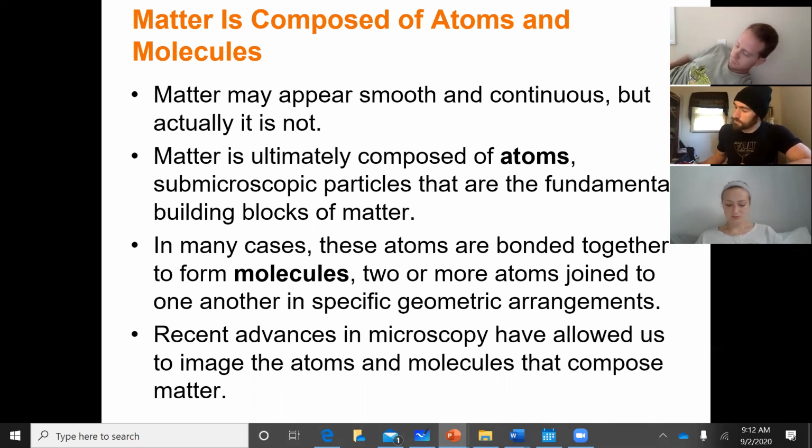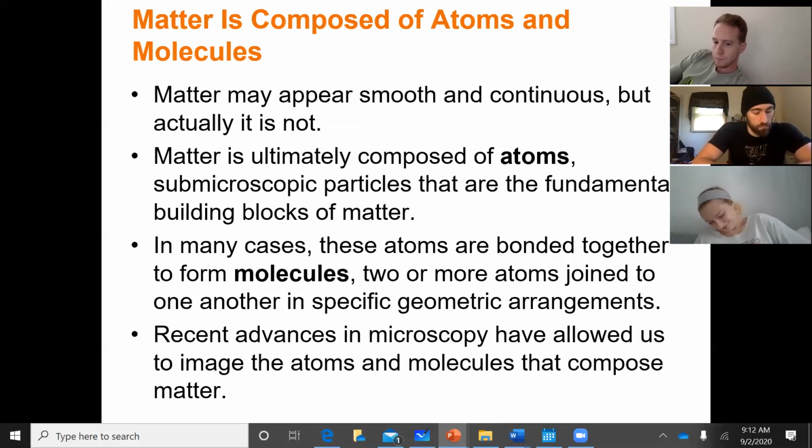Because of the nature of most atoms, they tend to be unstable by themselves, so they like to bond together with other atoms to form molecules. Just like us as human beings, a lot of us do better when we're coupled with another person or a community. Atoms as well tend to do better in a coupled version, which is known as a molecule.